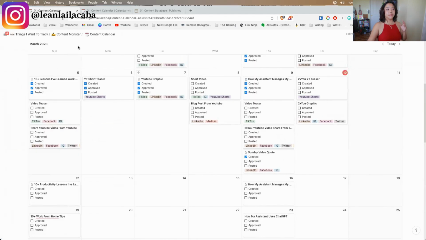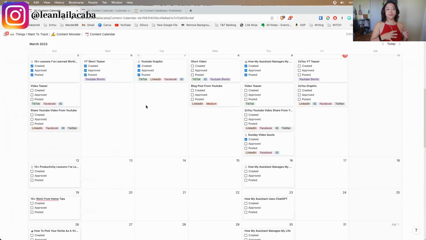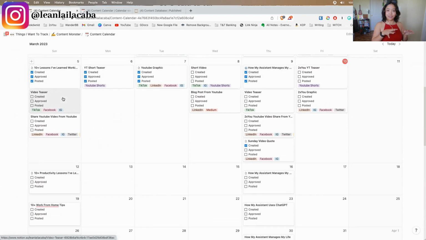So this is my own content calendar. This is also where I put in the video ideas or topics that I want to talk about. The top ones here are on Sundays and Thursdays, so I know what content I want to put out on that day. You'll see this is the content calendar we're using, not a blank calendar that we made up on the spot. We have the video teaser shared for that Sunday, and then sharing the YouTube video from YouTube. Then posting it on LinkedIn, Facebook, Instagram, and Twitter. Then we create a short teaser that goes into YouTube Shorts and is then posted on other platforms as well. And then I have the Thursday video on here.